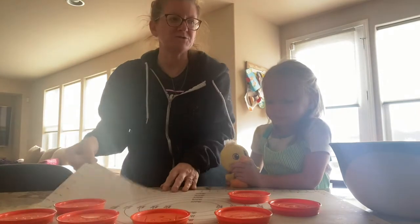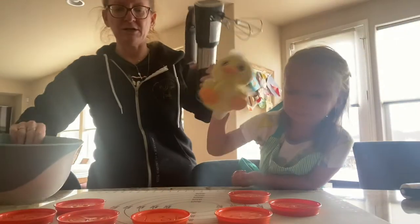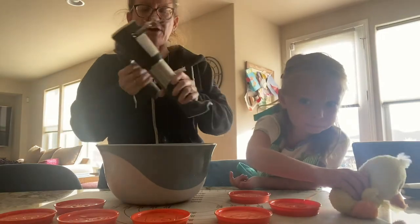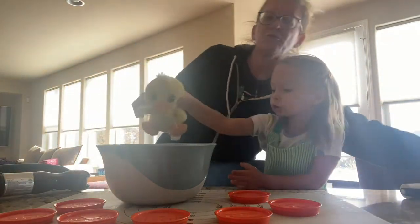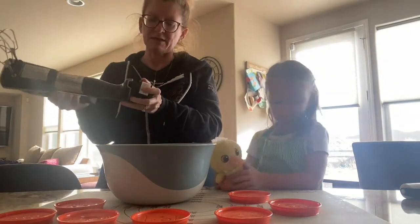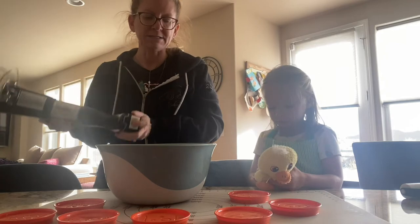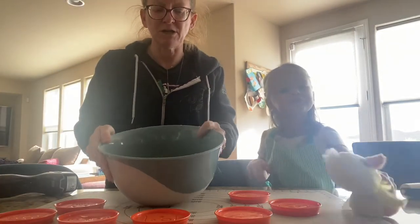So we are going to make some sugar cookies today. We're going to be using our pastry mats, and we have our ingredients here in our mixing bowl. I have a classic recipe I use for my sugar cookies all the time. They're cream cheese sugar cookies, and they're the best, you guys. I highly recommend you make this recipe. I've been making it a long time. I halved it because I always make too much.